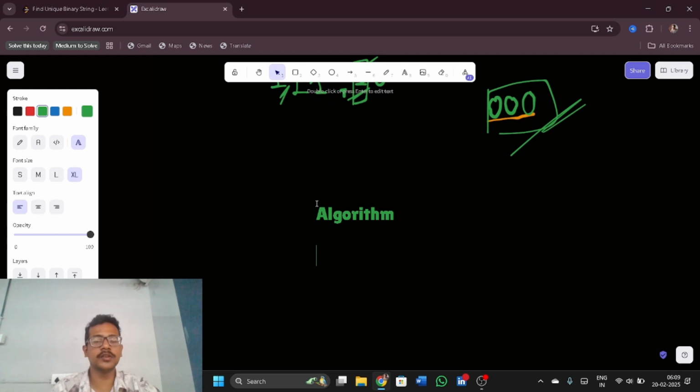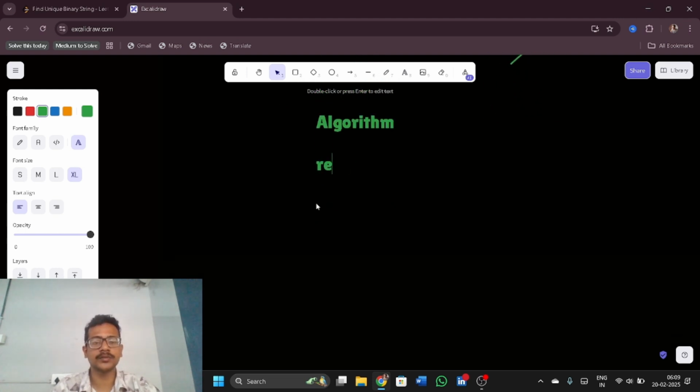Algorithm: the first thing, result would be an empty string. Now let me go through int i equal to 0, i less than n, i plus plus.